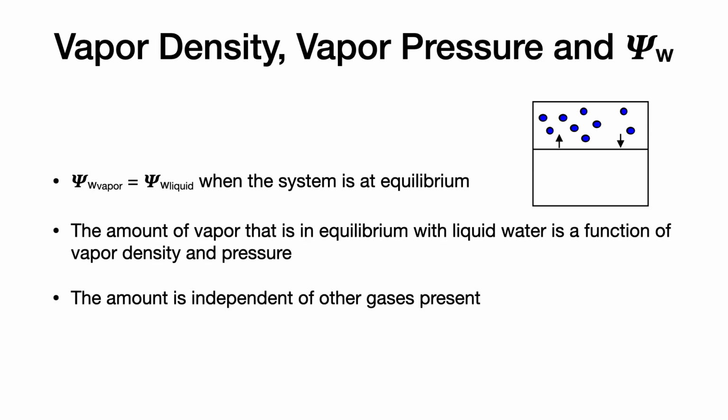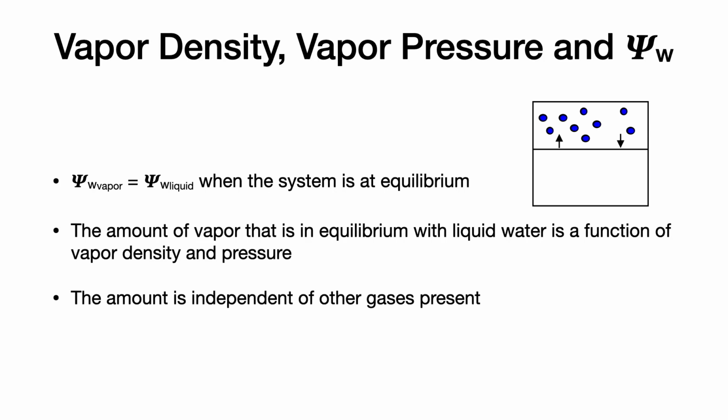We could see such a situation here on the right-hand side in what could be a closed beaker, with water in the liquid form at the bottom of the beaker, and we see blue molecules of water as a vapor above that surface. Every once in a while, a water molecule escapes the liquid and moves into the atmosphere, as represented by the up arrow. And every once in a while, a water molecule in the vapor phase moves down into the liquid and is bound by hydrogen bonds to the other water molecules and becomes part of the liquid.